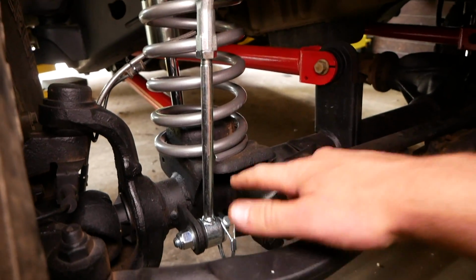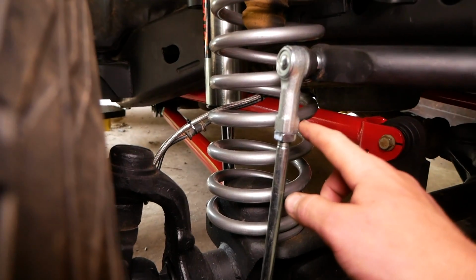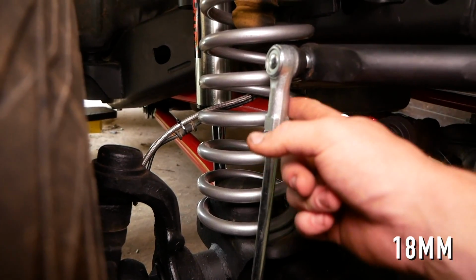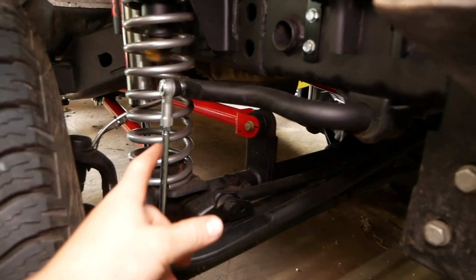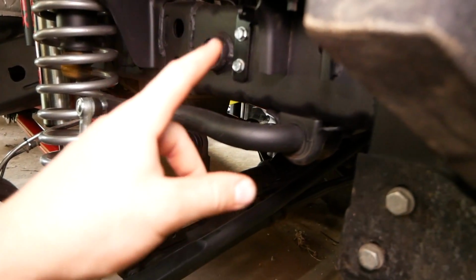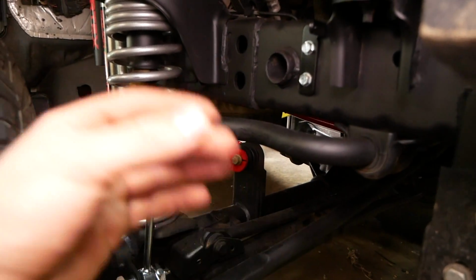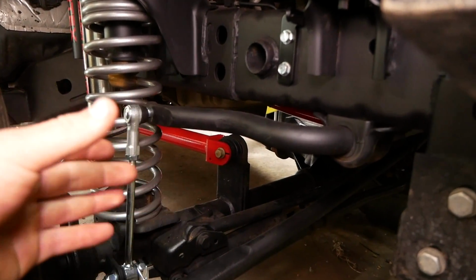Now I did wait until I had this on here to tighten down this jam nut here. This is a 19mm, and you can use an 18mm to hold this end still. I'm now going to disconnect this and put this up on that bracket before going to install the bracket on the driver's side, because we want both brackets to line up together.